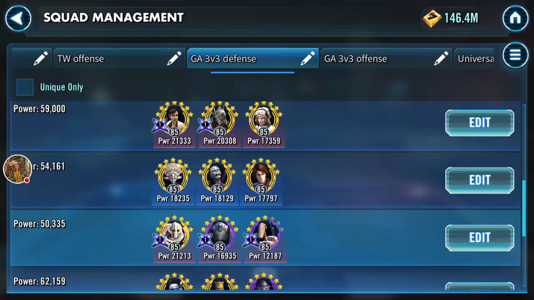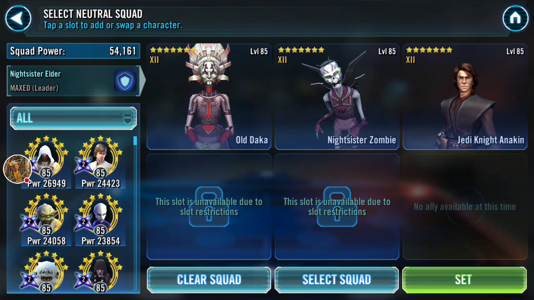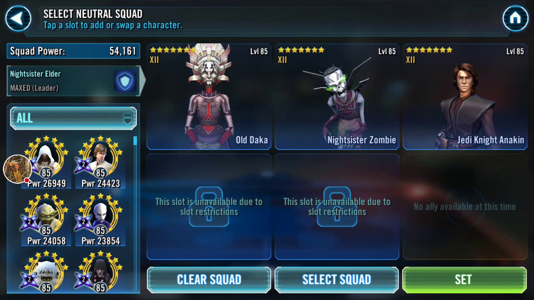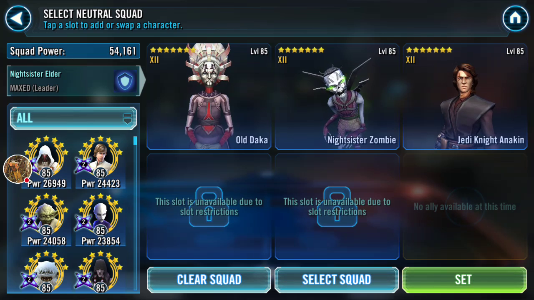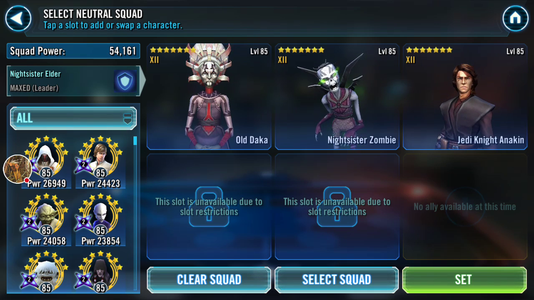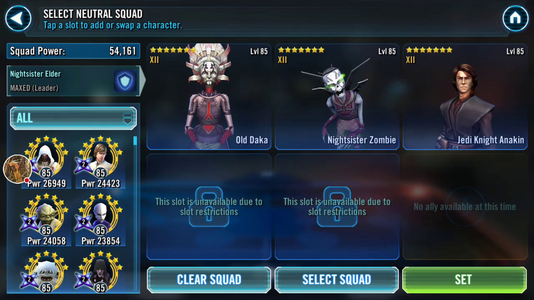And for my last trap team, this is something that I'm trying out for the first time. Usually what I do is use Old Daka, Night Sister Zombie, and Acolyte, and that's a pretty effective team on defense. I've used that quite a lot, and it's given people a lot of trouble, especially when they've run out of teams. Because Zombie is there, you have to go through Dark Heart twice, and Acolyte usually goes into stealth, and you have to kill Daka three times, and then Zombie again, and then you need to get in a dispel to be able to dispel Acolyte.